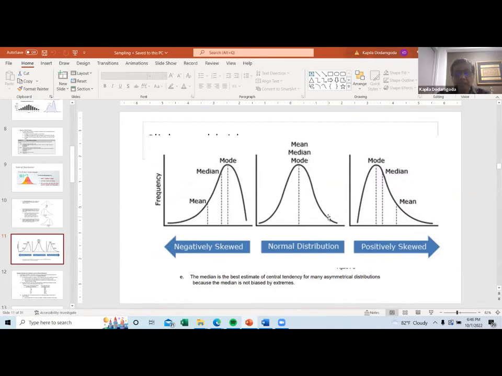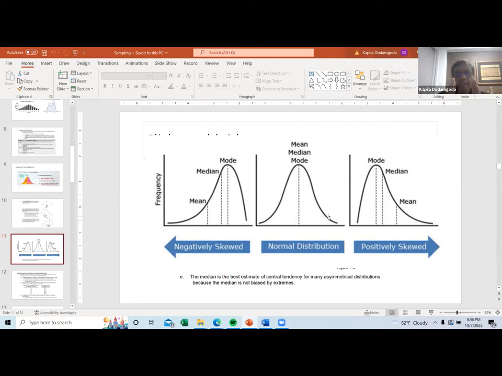If the values are distributed very close to each other, then this curve is a compressed curve. It's not a flatter curve, it's a narrower curve. But if the values are dispersed, then it is a broader curve. So if the standard deviation is low, the values are close to each other, so it's a compressed narrow curve. But if the values are dispersed more and more, then it's a more spread curve. So if the standard deviation or the variability is less, it's a narrower curve.